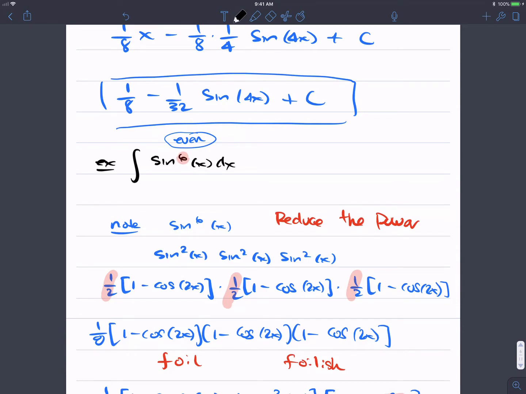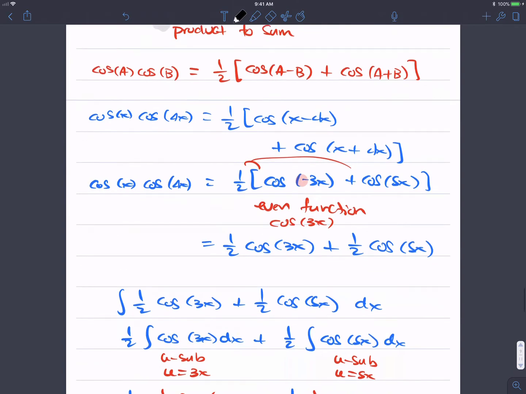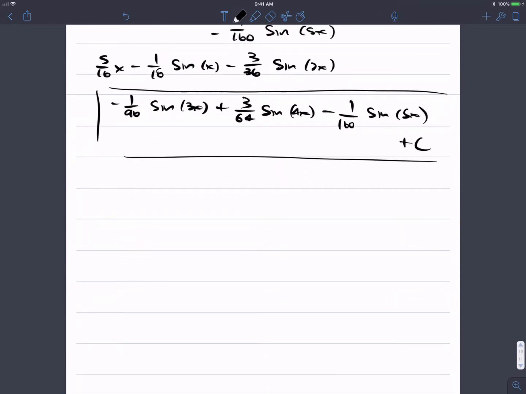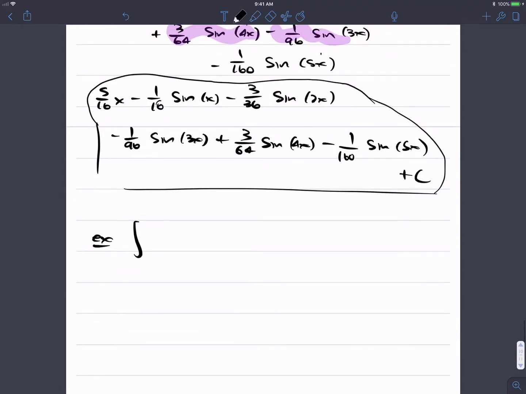Now this problem here is very, very similar to if you had, for example, to integrate. Let's be careful here. This whole thing is the answer. So if you had, for example, let's make one up, maybe I'll do something like this: sine to the 4th power of x cosine squared of x dx.